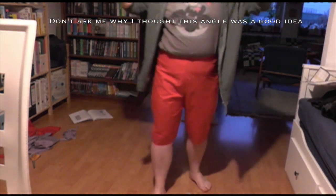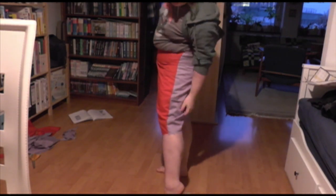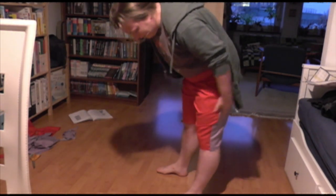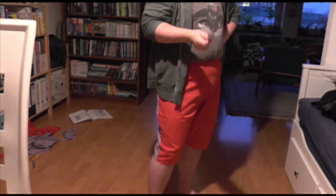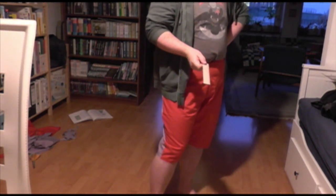Well, not falling off anymore. I do feel like I'm gonna take part in some weird sport activity in these. And I feel like I should probably make them a bit tighter around the thigh, but I guess that's gonna get covered up by stuff. Honestly, I kind of suspect these are actually back to the original size. If that's the case, I think rather than cutting them off, I'll just recut them from the pieces that I've got here. That sounds like a plan. Okay, that's the next plan.